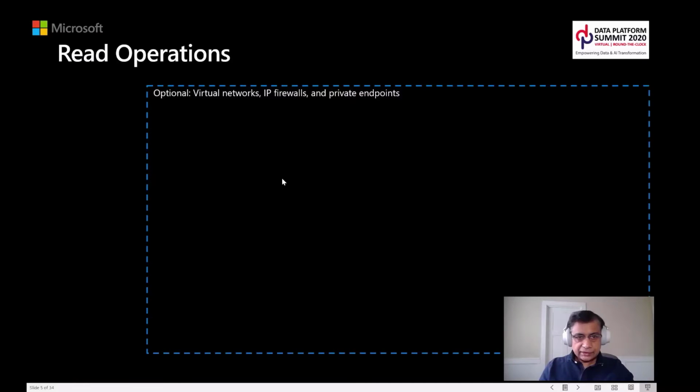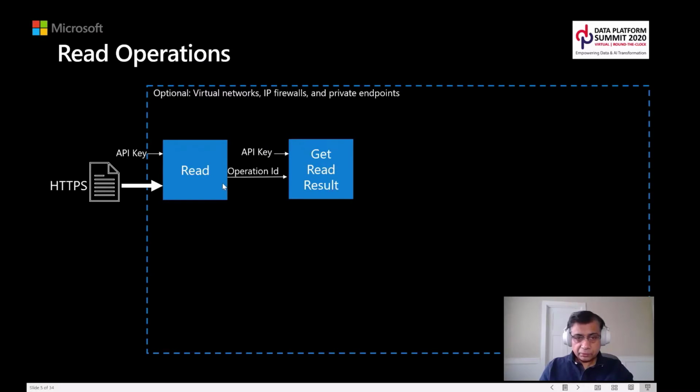So digging a step deeper, the way you call the read operation, like any other Cloud API, is calling the URL endpoint over HTTPS, using your API key from the Computer Vision or Cognitive Services resource, and calling the read operation here. The read operation is an async process because it has to process a large number of documents which can have a lot of text in it, and therefore it does not return immediately, but it returns an operation ID that you use to call the get result operation along with your API key, and then keep monitoring the status of the get read result operation.